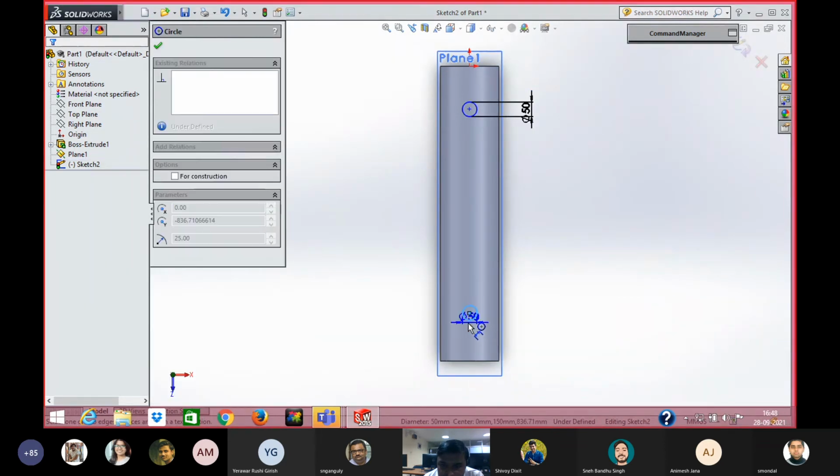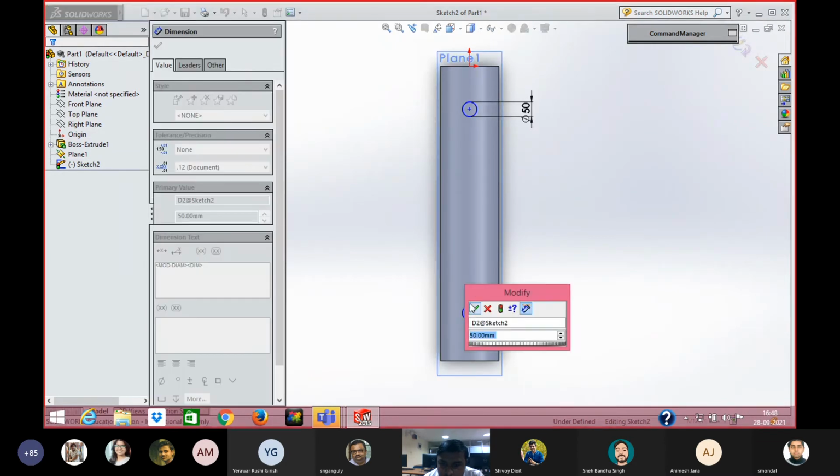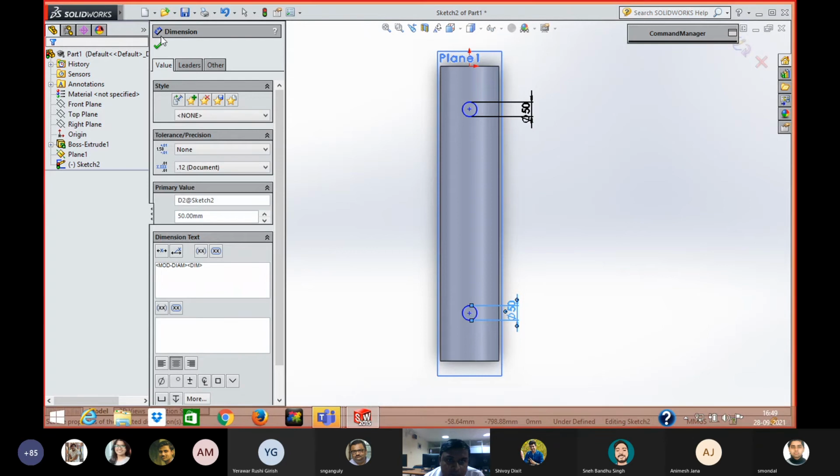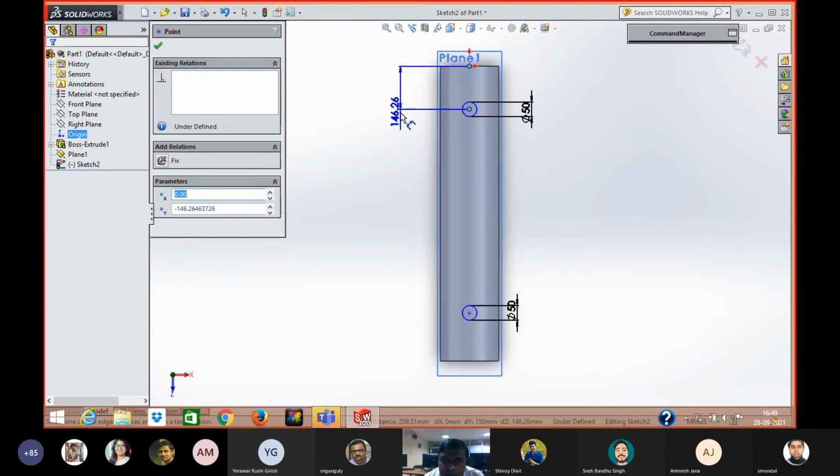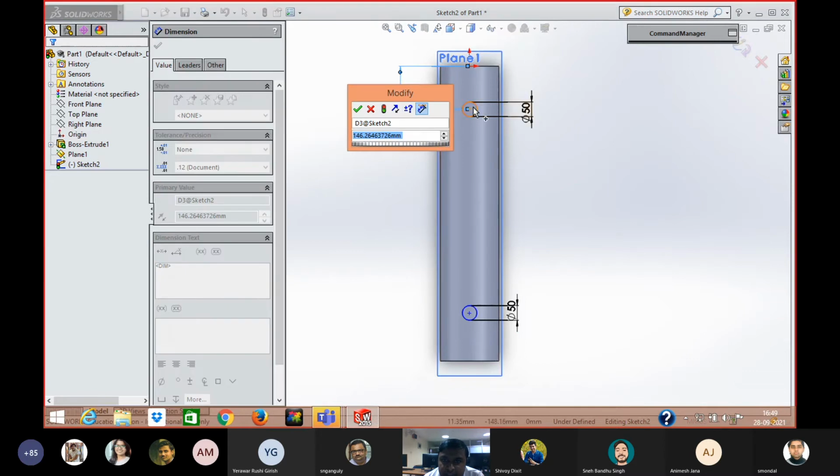Also this diameter, okay. Now the distance, you can take the reference distance from the outer side of this shell to the required position of your inlet hole. Suppose we say this is 1000 mm long, so from the edge it can be 200 mm apart. 200, yeah.